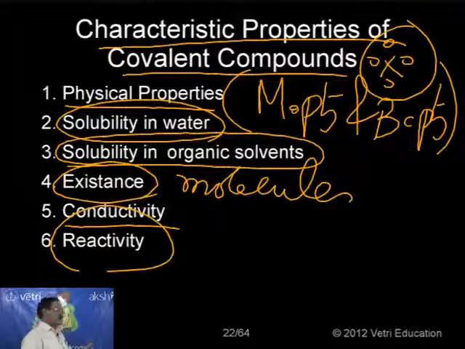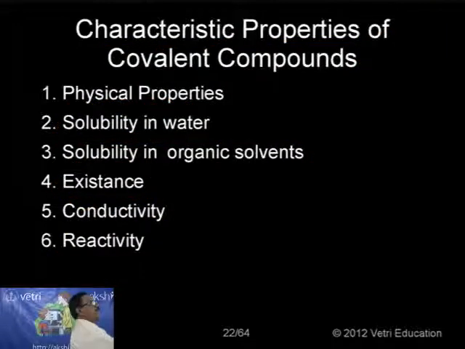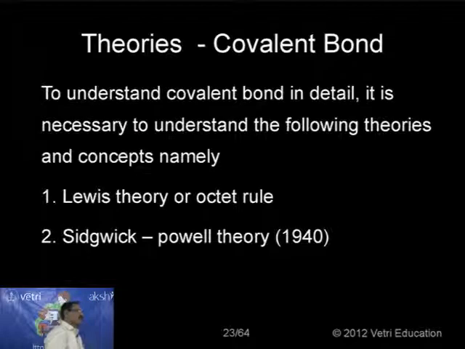Generally, they are insoluble in water, whereas soluble in organic solvents. Covalent compounds are present in the form of molecules. Regarding conductivity, generally, covalent compounds are poor conductors of heat and electricity. And finally, coming to the reactivity, they are generally less reactive. Reactions involving covalent compounds generally have low speed, that is, low reactivity. This is the interesting information regarding the properties.